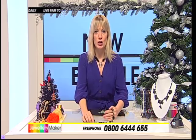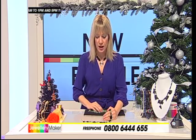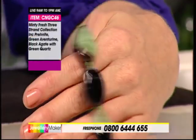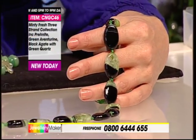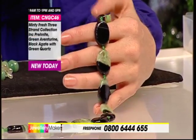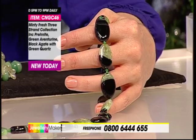Black agate and green quartz striped ovals. These are lovely. These are a little bit smaller than the ones that we normally bring, which is really lovely because they lend themselves a bit more maybe to earrings. Why not? Gorgeous. Every single one is unique. Every single one is different. That's the wonderful thing about gemstones, isn't it? The wonderful thing about the world of genuine gemstones, every single one is going to be unique.